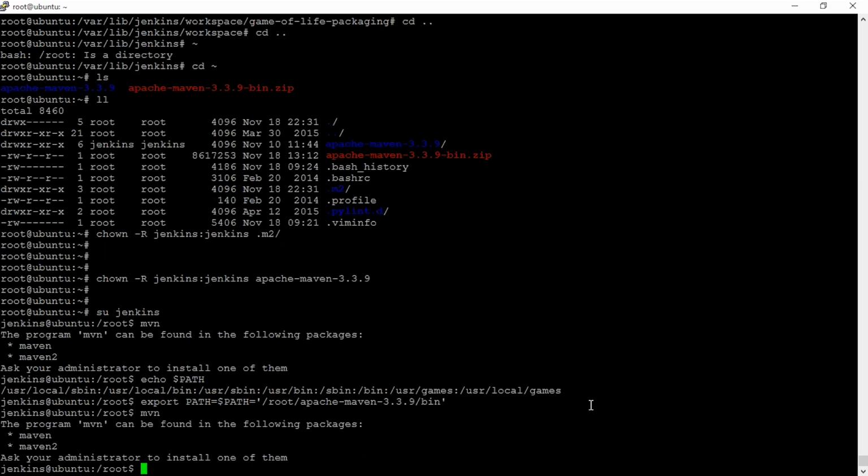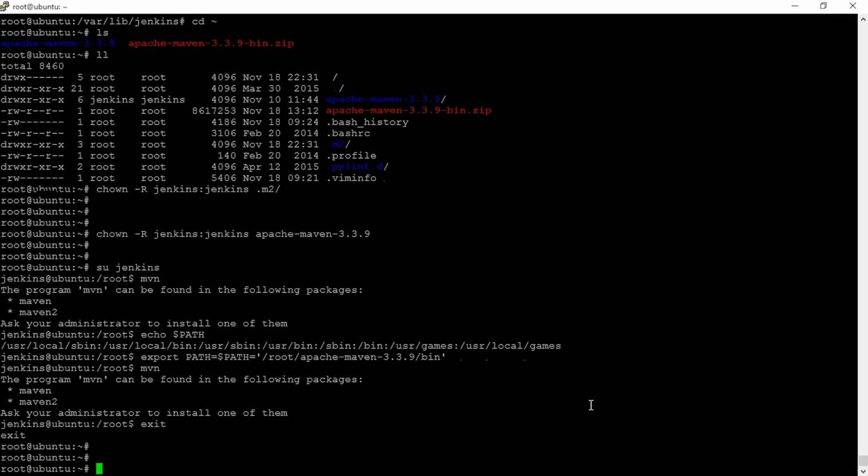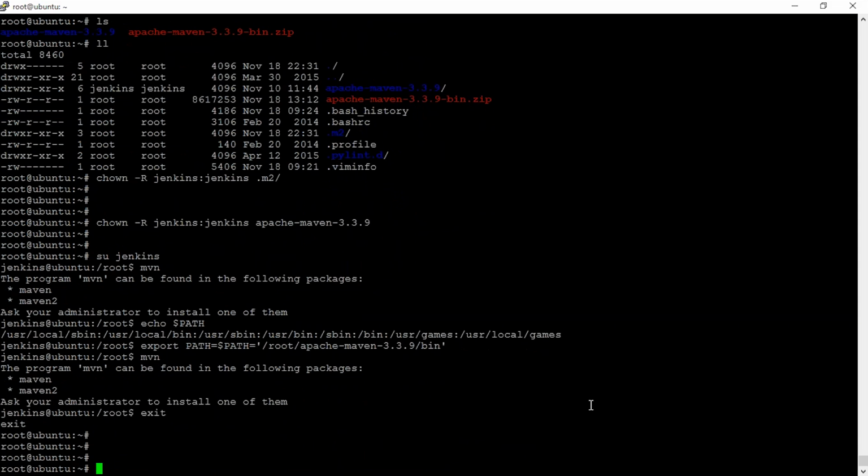So what I need to do is put the Maven folder here so that it is accessible with Jenkins. Let me do one thing. I will be making it accessible there. Copy Apache Maven and put it at /var/lib/jenkins. That should help.